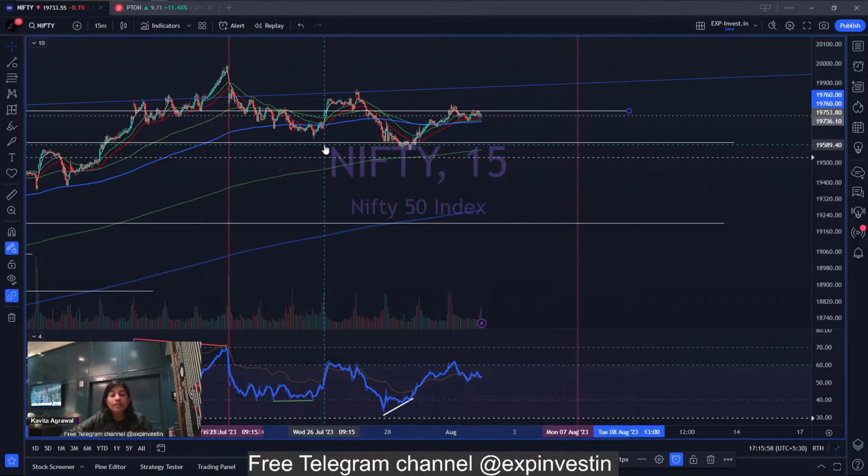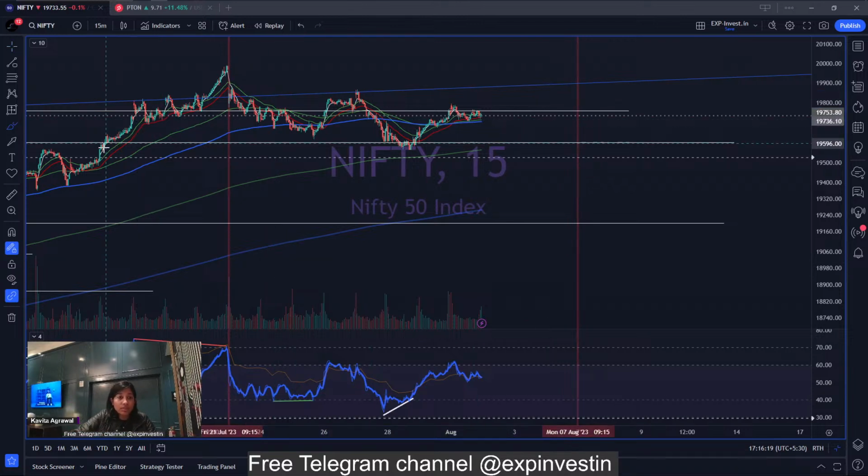One very interesting thing about support and resistance levels is that they are fungible. What does it mean? Fungible basically means that a support will become a resistance level once the price has breached. So here you can see, and the reverse also happens. When a resistance is breached, then that level becomes support.